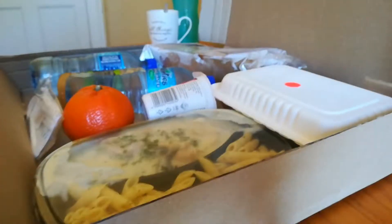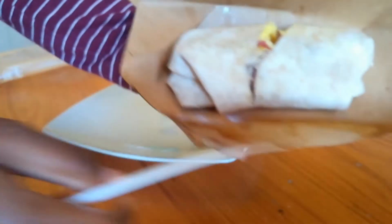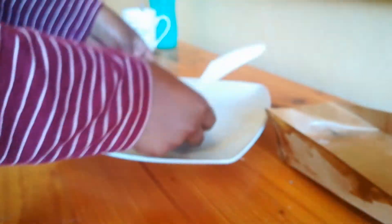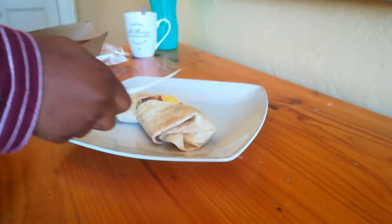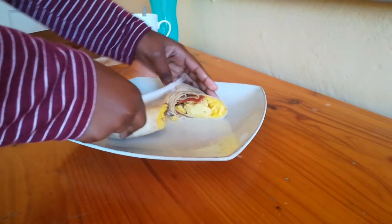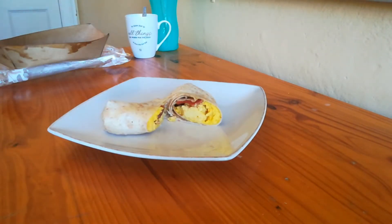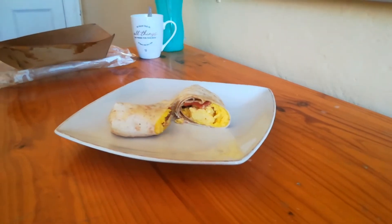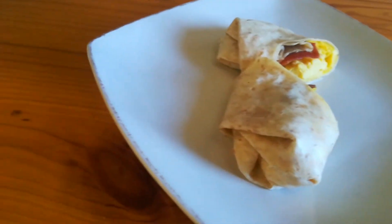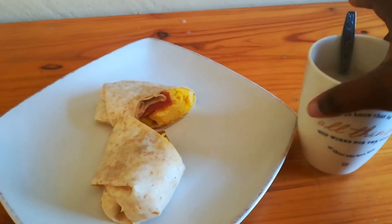On this particular day they had packed in a wrap with egg and bacon — I can't remember what else was in it. I was just cutting it and then going to microwave it, and took some pictures for the gram. It looks really nice actually, and it tasted nice too, I can remember that.